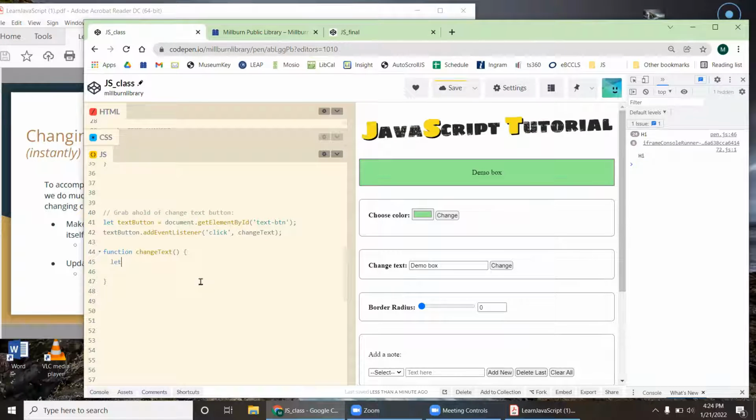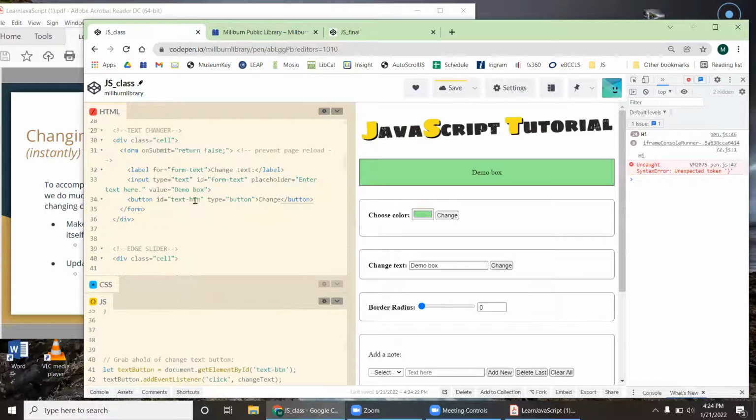Okay. So now, just like the last two, we want to get the value, in this case, the new text that we put into this box. So I'll just call it let new text equal, and then we'll say go into the document, get element by ID. And now we want this ID.